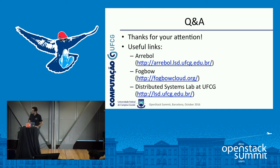What we do is Fogbow allows you to have access to a number of clouds in the federation to create basic resources. What are these basic resources? You can create VMs, you can create volumes, and you can create networks within a single cloud. For instance, I cannot yet create a VM at one provider, a volume in another provider, and attach this. We have done that. Yeah, I've seen the Massachusetts Open Cloud. Yeah, I would love to. I would be really interested in getting that.